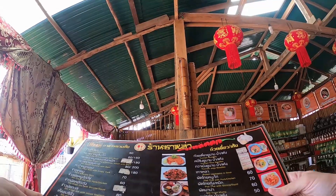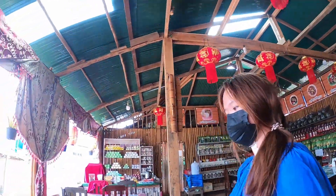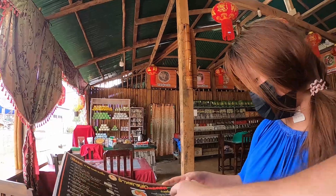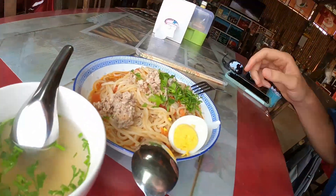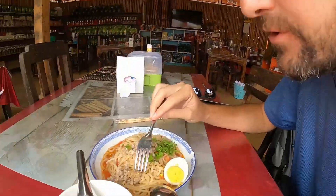Do you have just rice noodle soup? Only what's here? Can I have Yunnan rice noodles please? All right guys, this is what I got. It looks like spaghetti in a bowl — kind of a soup with a hard-boiled egg, parsley, and it comes with some broth on the side, as most meals here do. Is that ground beef or something? Let's give it a try. Yeah, some kind of ground beef in there. Mmm. It's very good.